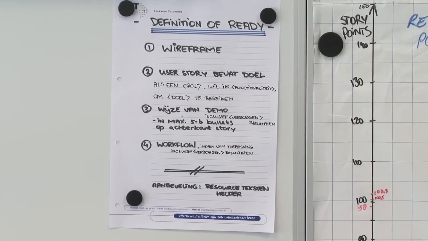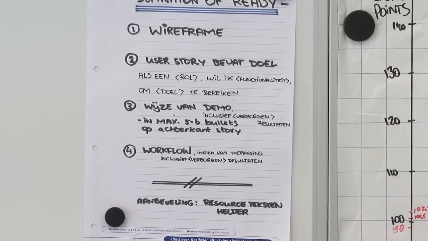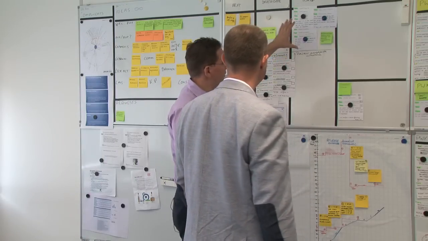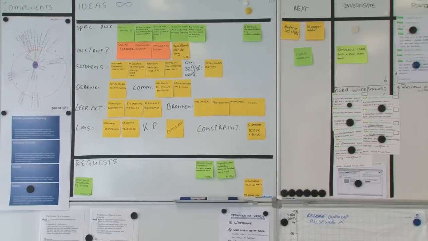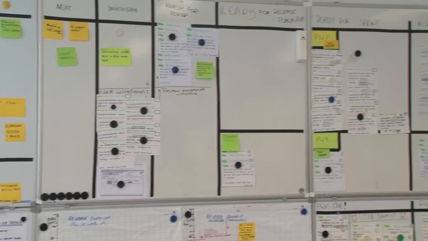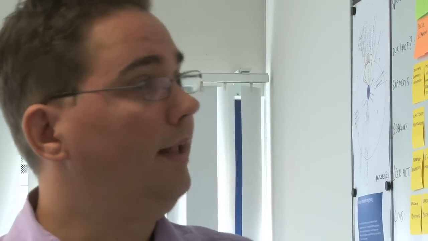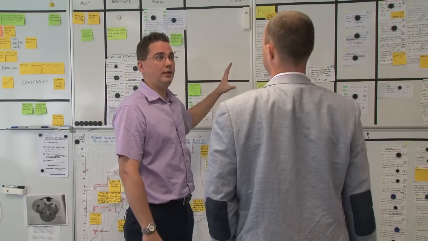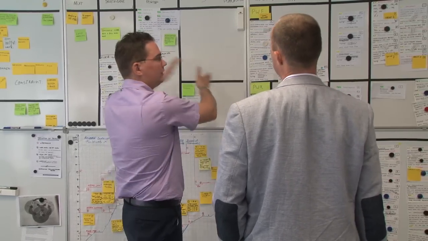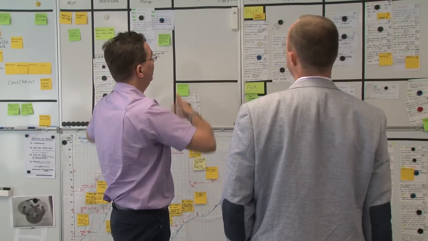The team has made a definition of ready, which means that the team decides when something is ready to be pokered or to be worked on. So my job mainly is to break them down into user stories. Together with the team, we're grooming them, making the wireframes, making workflows if necessary, and then they can be pokered. The team can give them story points. And then there's another moment for the stakeholders to come together to see if the size the team has found matches with the value that we estimated.